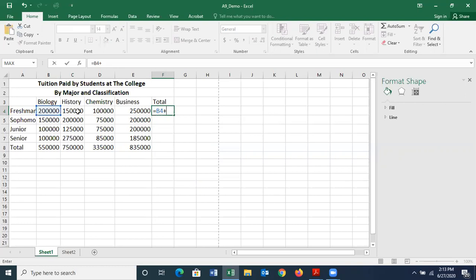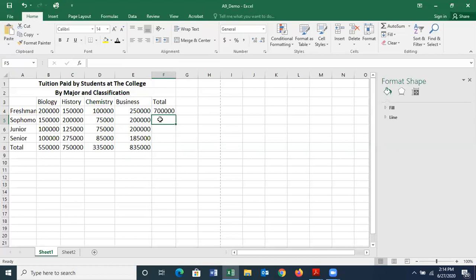So for the next value, which is 150,000 found in cell C4, I'm going to use point mode. So I'm simply going to click within this cell, plus D4 plus E4, enter. Again, this error simply means that the size of the cell is smaller than the figure or number. And so to fix this, simply double click.